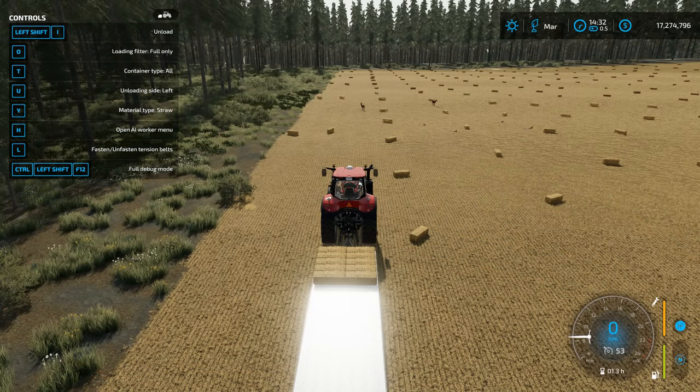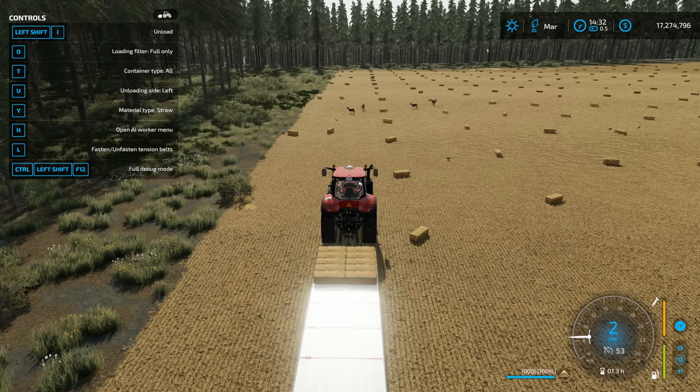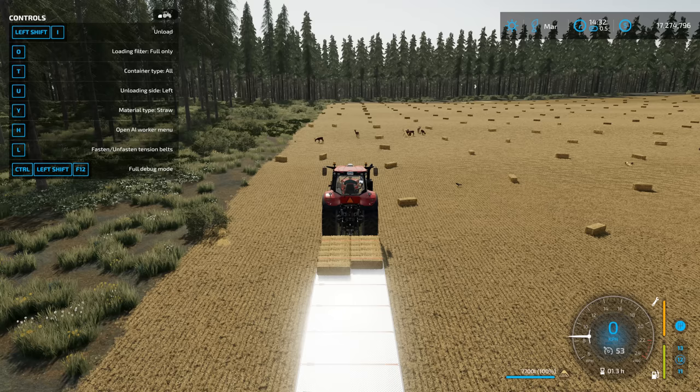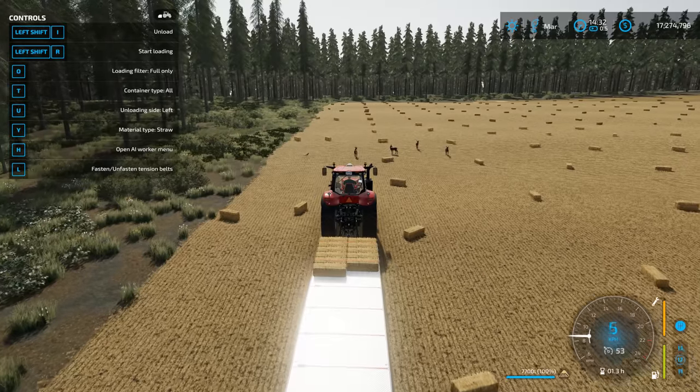Okay, so yes, this did work. I've got something not quite set right here. So let's just left shift I. We need to turn on that bale, auto bale mode. That's what it is. Control left shift and R. There we go. Now it should work. Oh, now it's not working. Left shift and R. Okay, why is it doing that? It didn't do that before. Our last video, it just started loading as soon as we drove past, and I don't know why it's doing that.